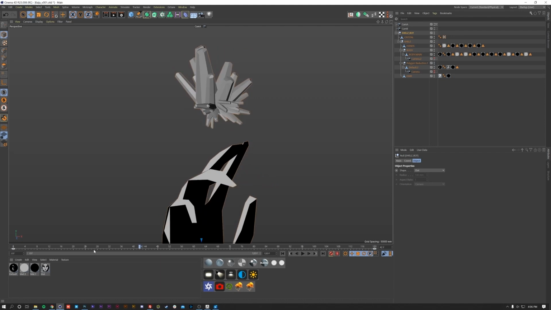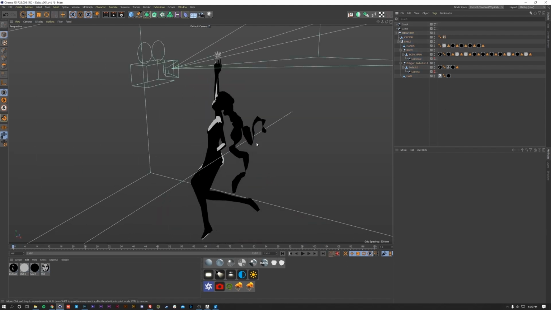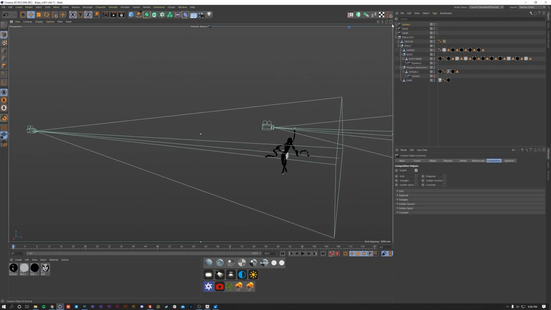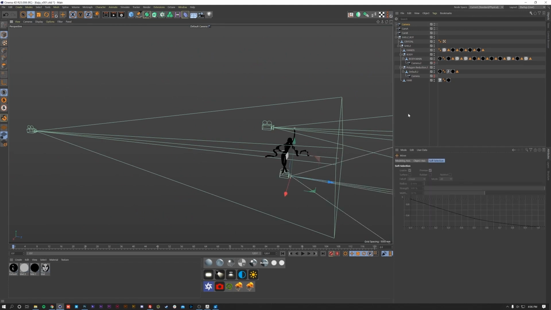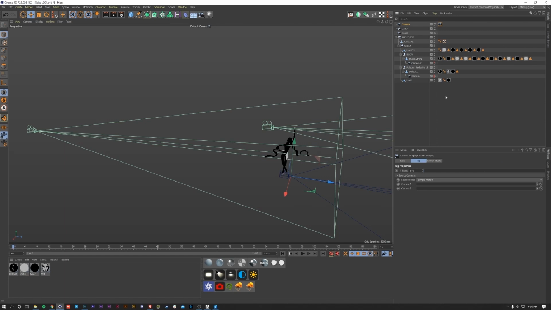Sweet. Okay, cool. So she doesn't have that much of a rotation going on. It's like she's just kind of flipping from a side view to a front view. Now, to get our camera to move between these two cameras, we're going to make a third camera, and it doesn't really matter the position, I'll just do a PSR on it, and we're going to set the tag on there to a camera morph, which is one of my favorite functions in C4D of all time. So we're going to use cam A as our first position, camera 1, and cam B as our second position.